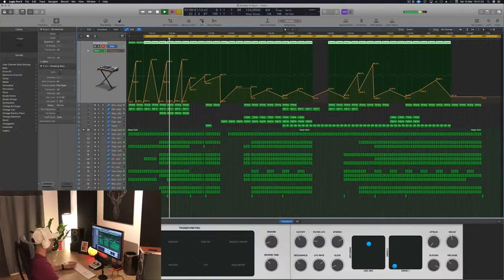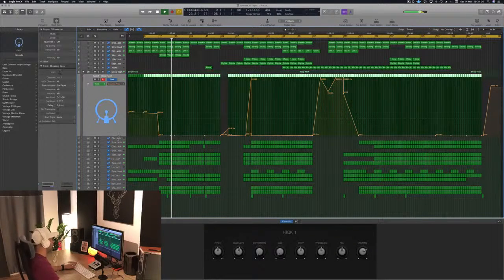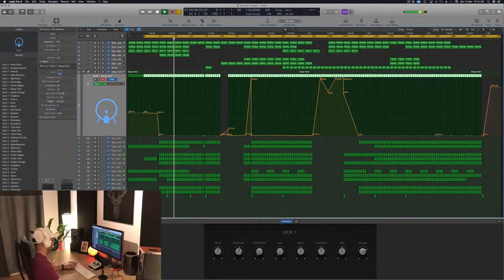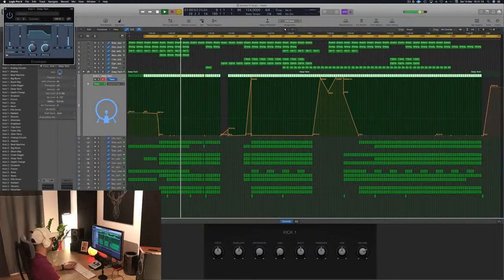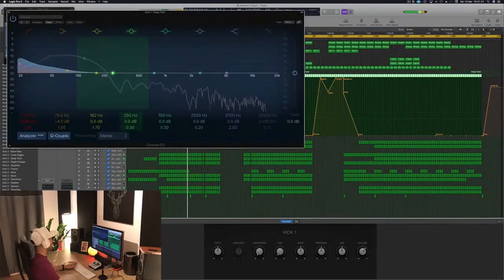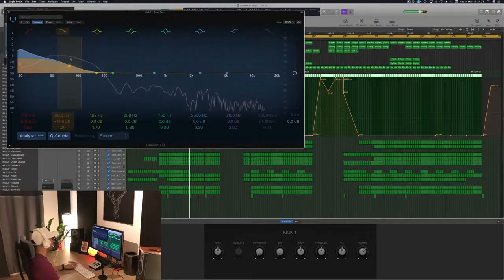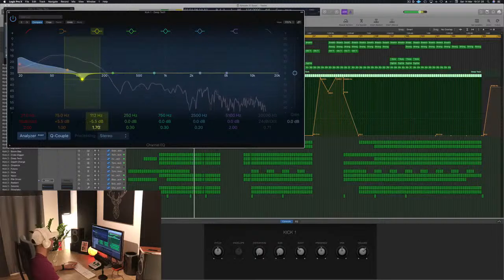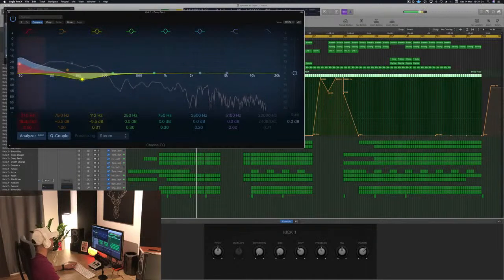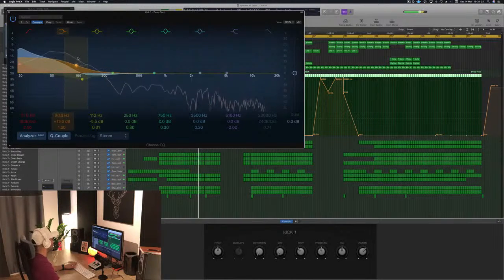The thing with a bass like that too is you don't want it to be too full, too strong. Not sure about this envelope on the kick. I like this kick. I would remove a bit of this click, and I would like more subs.